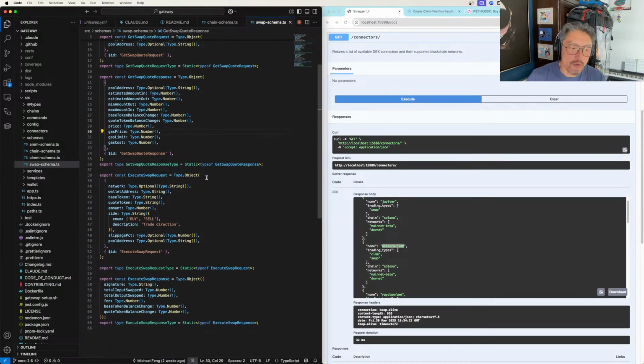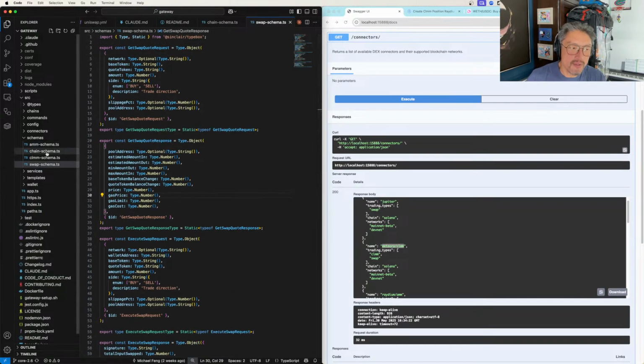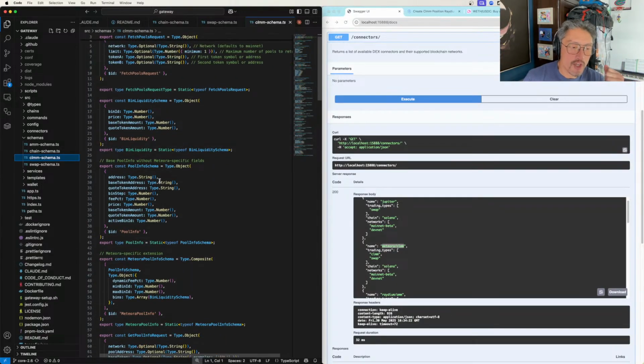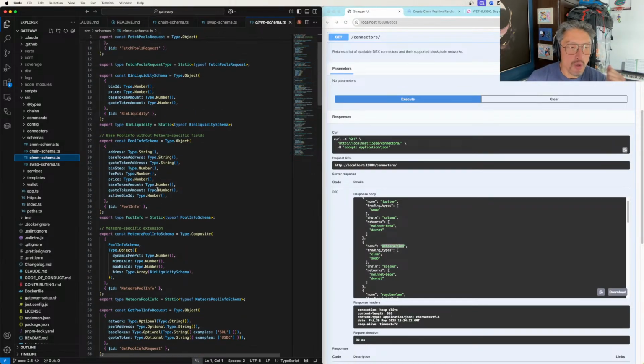Now this connector also fits the CLMM schema. What that means is that this CLMM schema defines the endpoints for adding and removing liquidity to a concentrated liquidity range pool. So when you fetch the info on a pool, that pool info response should have the base and the quote token, but also the bin step, the fee percentage, the active bin ID, and things like that.